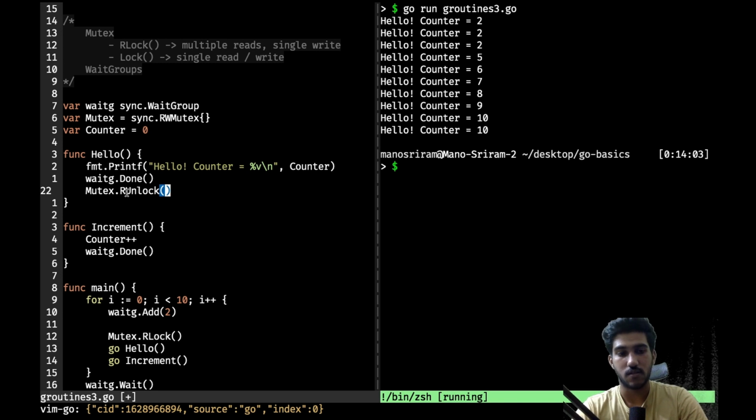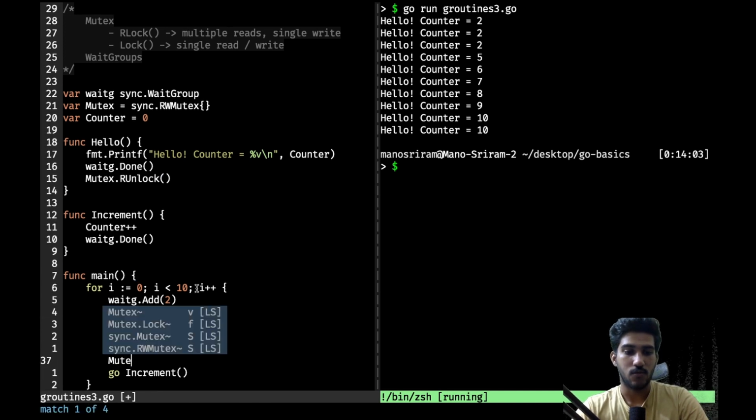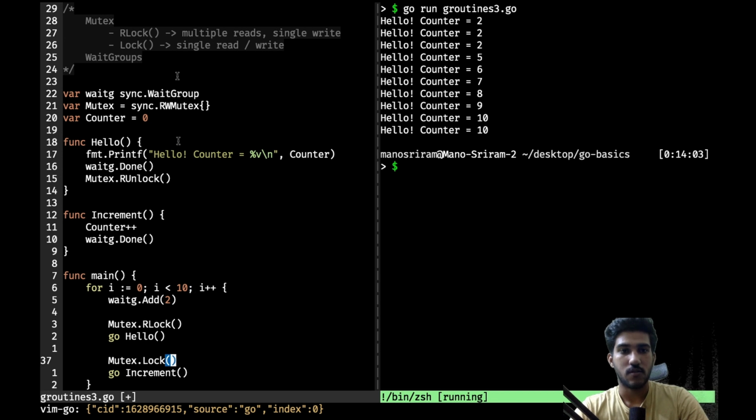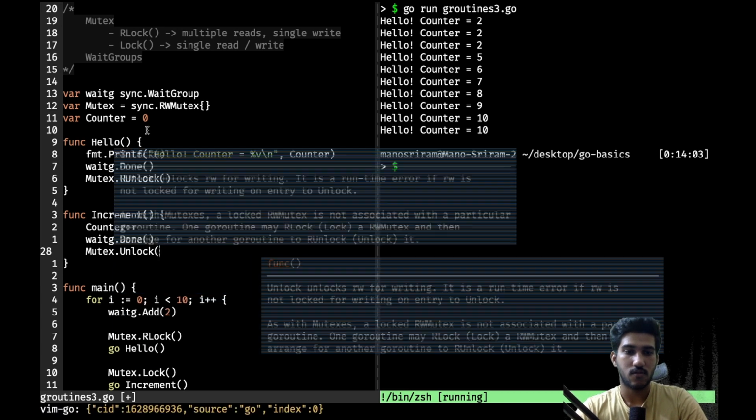So we have to unlock it as a read unlock. Similarly, we'll go below the increment and do Lock, because it is a single read or write. We don't want any other function to read this variable when we are writing to it, right? So we lock this, and similarly we go here and just say mutex.Unlock.